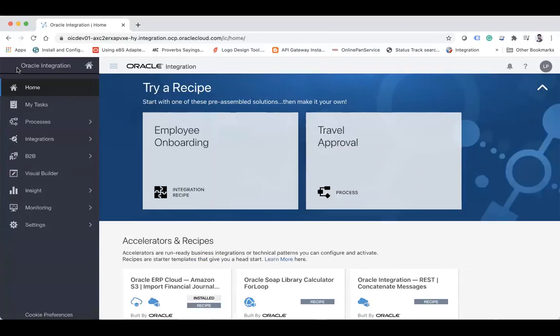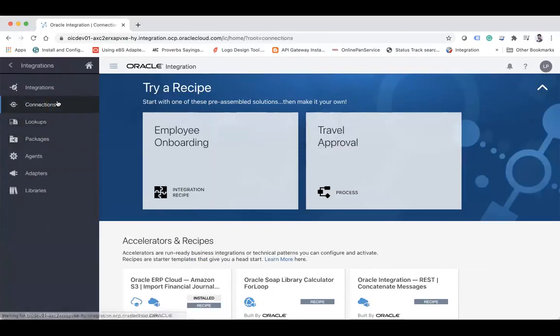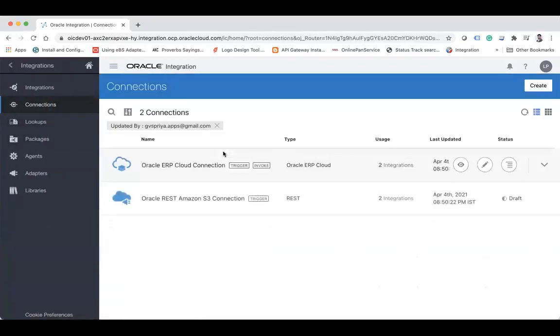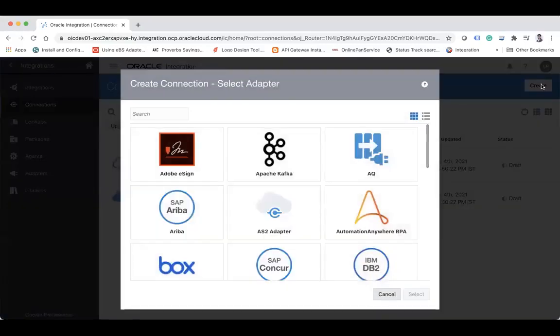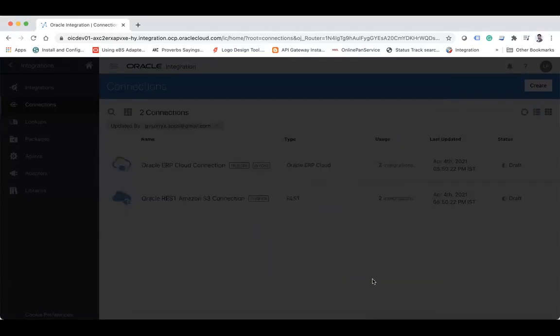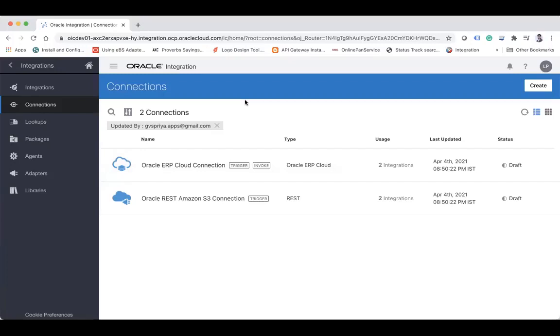Now let's proceed further and explore the REST adapter. I explained what an adapter is in my last class. Now here we are going to use the REST adapter and look at its capabilities. The REST adapter is basically used to expose or create REST APIs in the integration, as well as to consume any REST API.